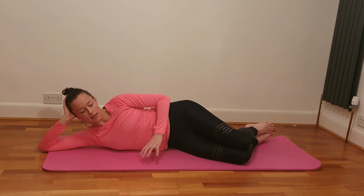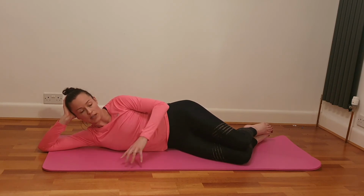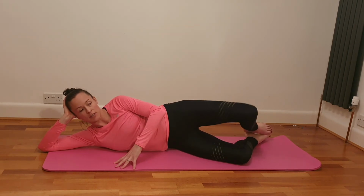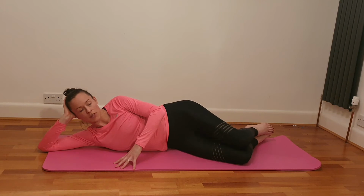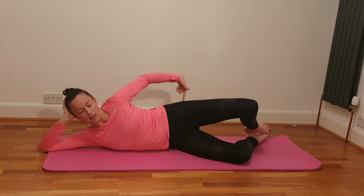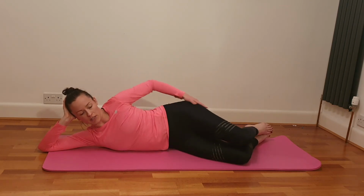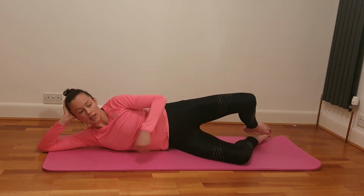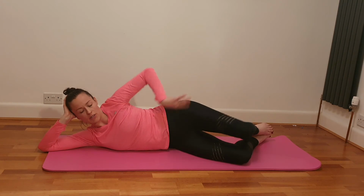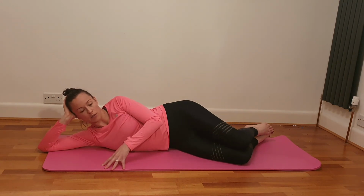So a classic clam here, again supporting through here if need be, heels together and just open and shut through that clamshell. Now you don't have to think too much about what your core is doing here. This is activating a nice small muscle in your side glute, really important for pelvic stability. But again, if you're suffering with any pubic pain, pain round into your sacrum, then just work within the range that is comfortable.